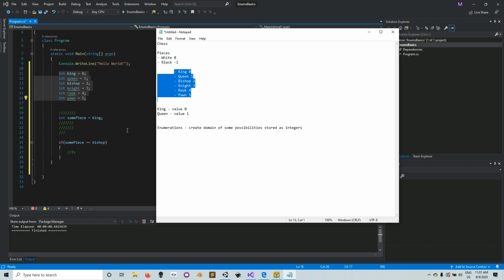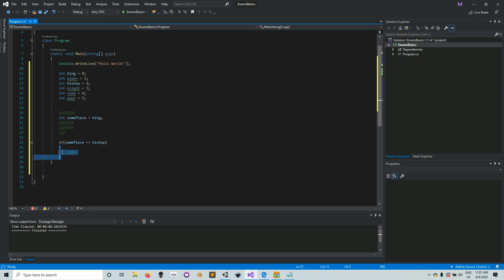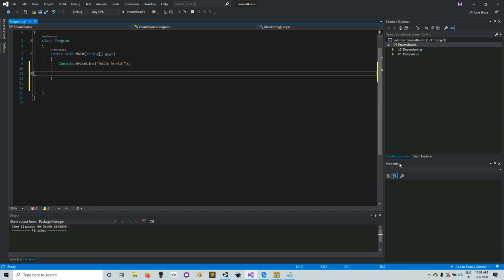In fact, in this program, we're going to create a class that holds pieces, and then we're going to use enumerations to give us the possibility of creating the different types of pieces that we have in a chess game.